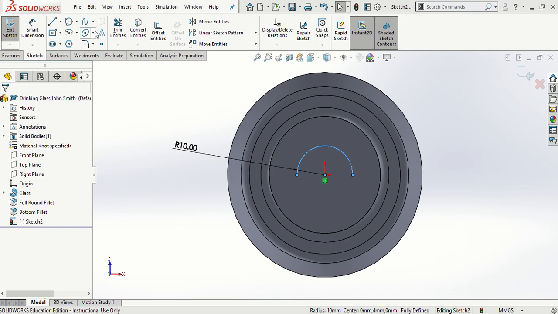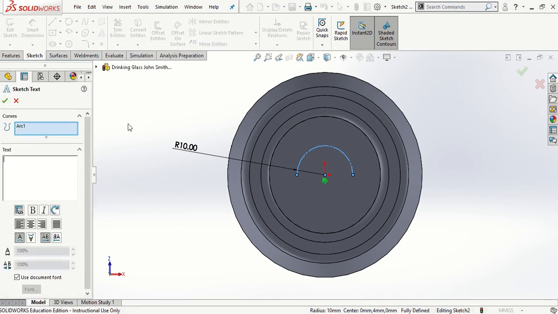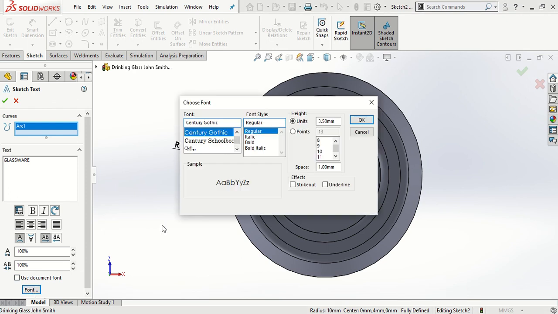Okay, so if I come up, select text. So after selecting that arc from already, that's what I want. So if that is blank for you, just come over and click on your arc. And we're going to type in all capital letters glassware on the bottom of the glass. I don't want to use the document font. I want to select my own one. And what I'm looking for is Aireagail. Okay, so we'll go back this way, see can we find Aireagail.